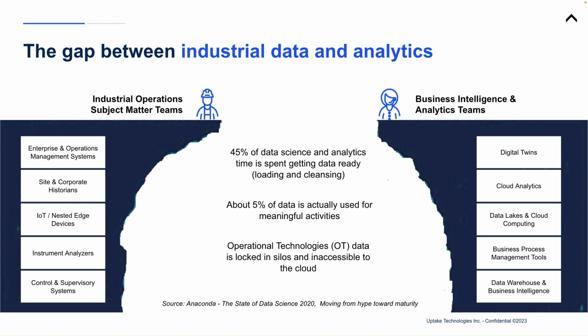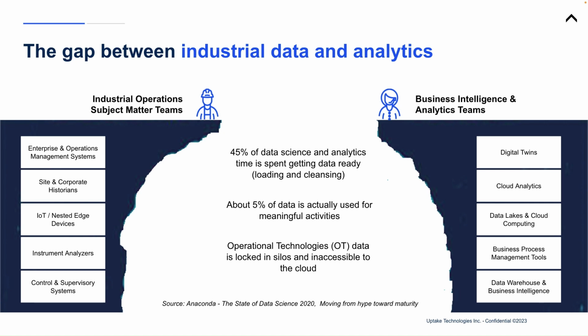So on the right-hand side, you can see a bunch of different ways that people can use that data. One, digital twins, but also everyone is trying to get that data in a spot where they can either do just general BI or use that to make any kind of ML or AI models.